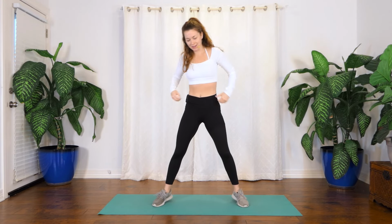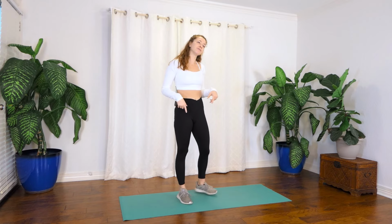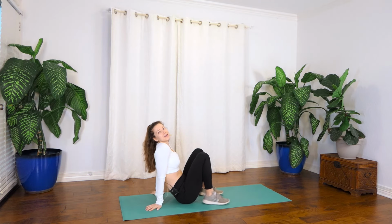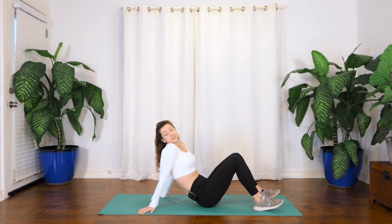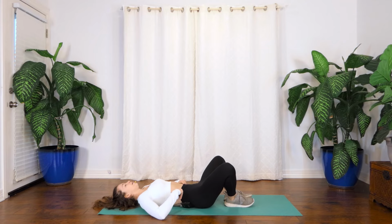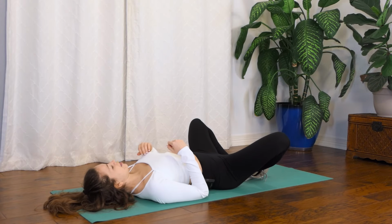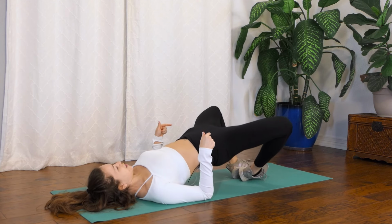All right, rest. Give yourself about 30 seconds of rest because we're gonna head back to the floor. And now we are going to do our frog squats. Just give yourself a little time. I know my glutes are on fire. All right. And let's go. So 25, remember, feet together and up.